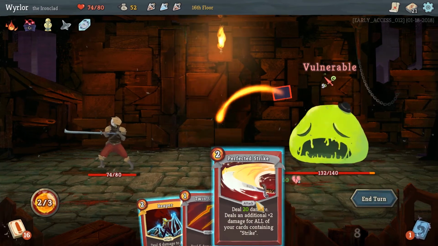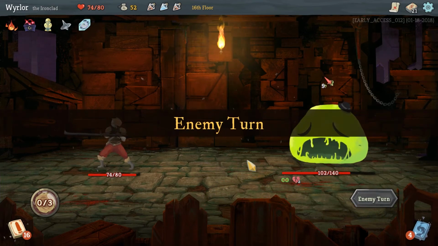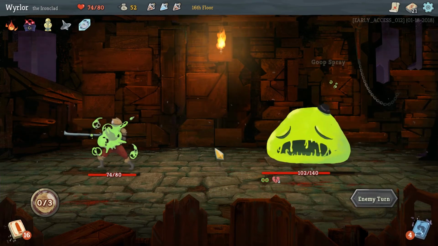So I think that's the play we want to go with. So we'll bash him, apply some vulnerable. There we go, 38 damage. Looks like my math was correct this time.